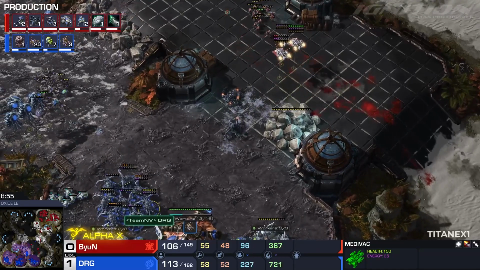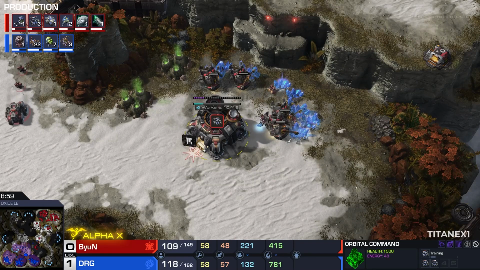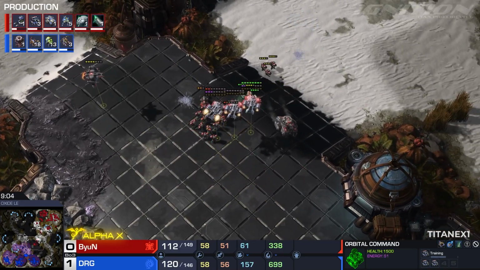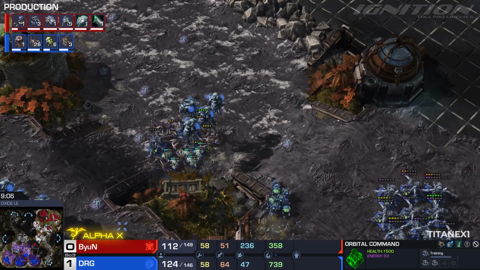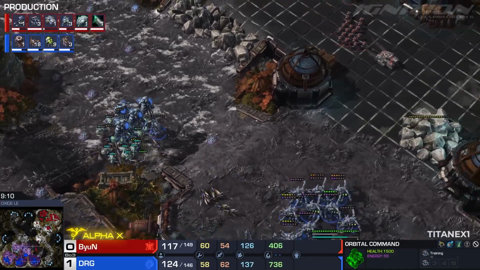But BeoMulf, for the moment, will be pushed back. That being said, though, the rest of his rally is coming on in, and we will have 1-1 rather soon. A bunch of overlords will die as well. Not that it does supply block DRG here. But, of course, DRG at this point, he is in a better spot to hold. He does have more Banelings on the way.